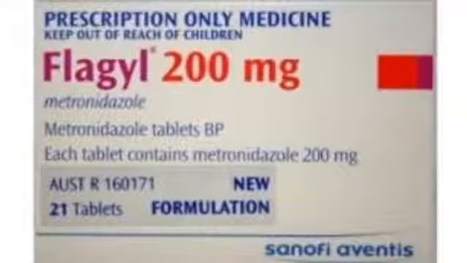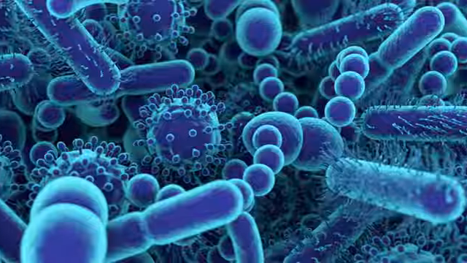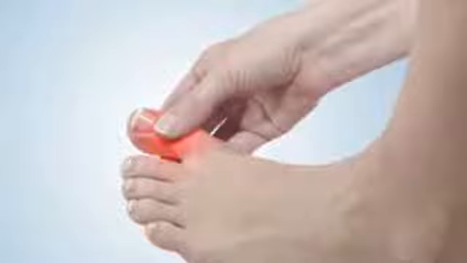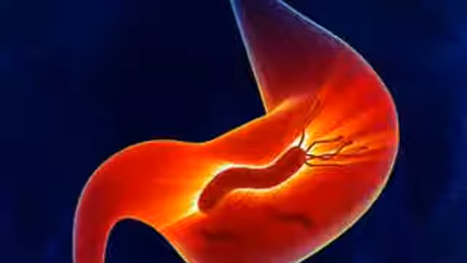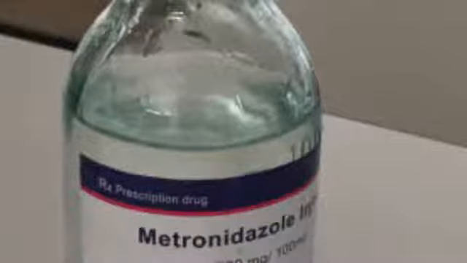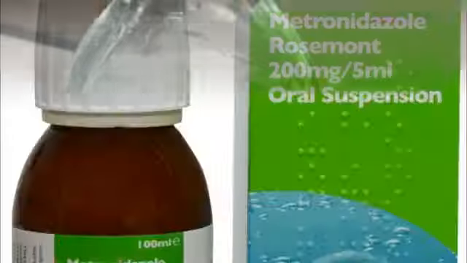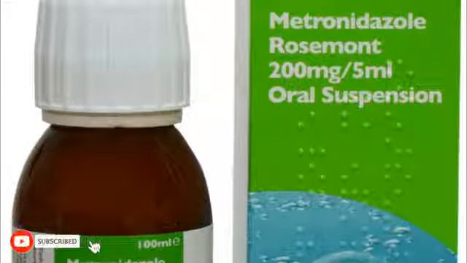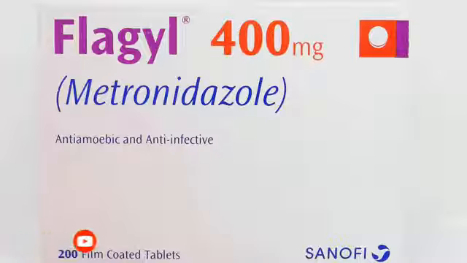So the active pharmaceutical ingredient of Flagyl is Metronidazole, that is an antibiotic or antiparasitic agent. It is used against a wide variety of infections and also for Helicobacter pylori infections. Flagyl is available in 3 different dosage forms: infusion, suspension and tablets. Infusion has the potency of 5 mg per ml, suspension has the potency of 40 mg per ml and tablets have potency 200 to 400 mg.